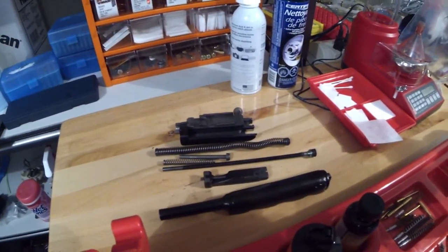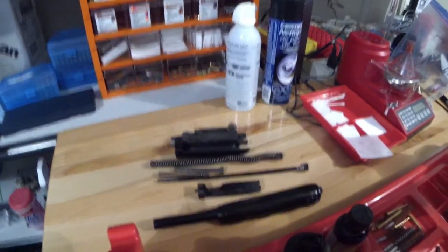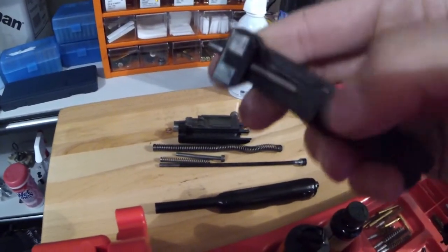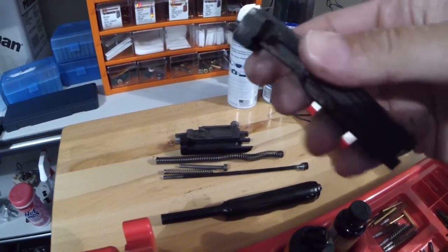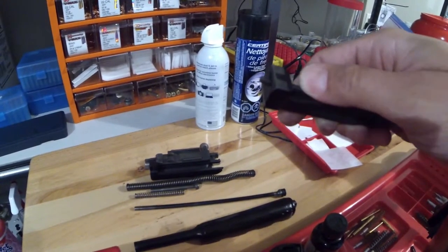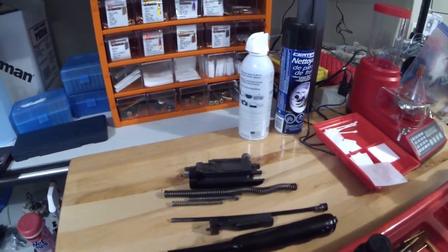I know he's been getting some slam fires. I was out once with this gun where the safety was on, the bolt closed, and it went off. I knew right away what had happened — his firing pin is sticking. It's oily. I think he sprayed penetrating oil on the whole thing. You can just see what's on my hands — this isn't gun oil, this is something else and it just feels sticky.